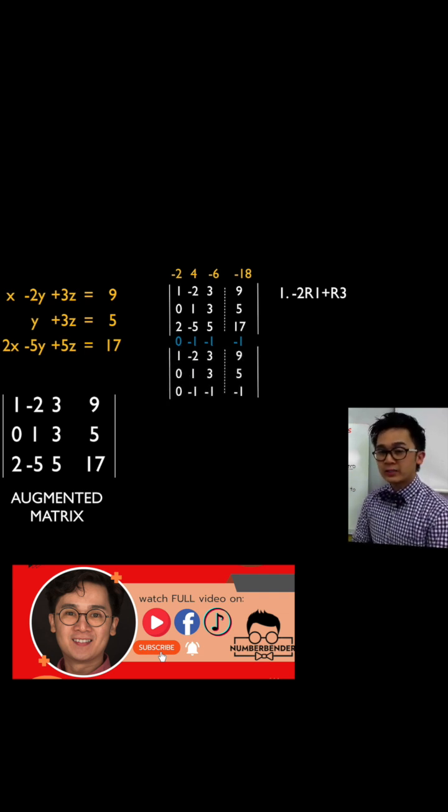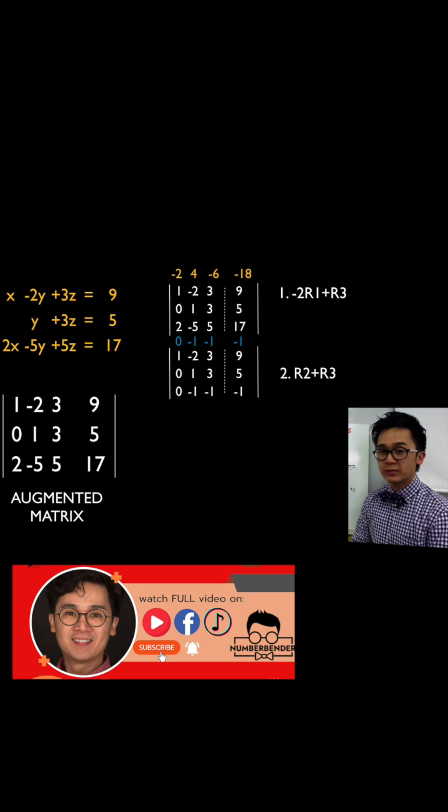Now, you will see that I still don't have a main diagonal of 1, 1, 1, and I still have negative 1 under my main diagonal. So my next move will be to perform a type 1 or type 2 elementary row operation by adding row 2 and row 3. So when I do that, my row 2 will still be row 2, but row 3 will now change with the sum of row 2 and row 3.